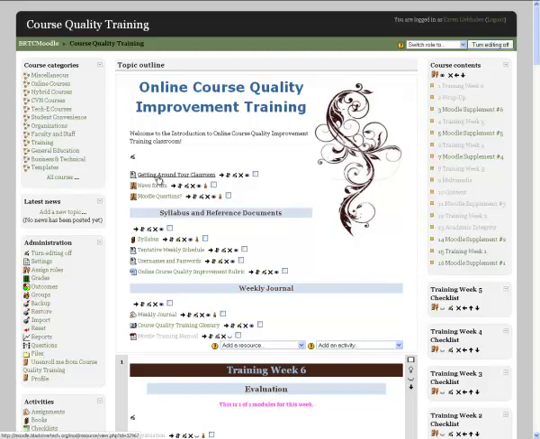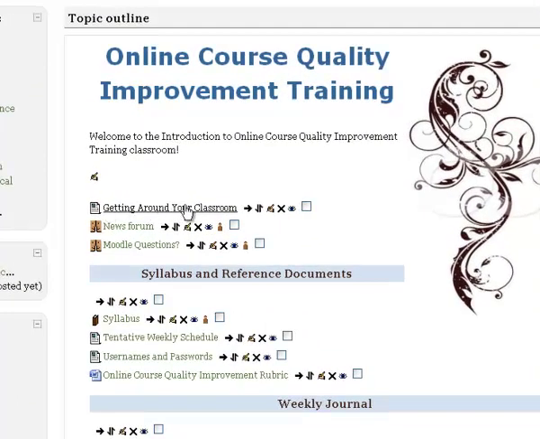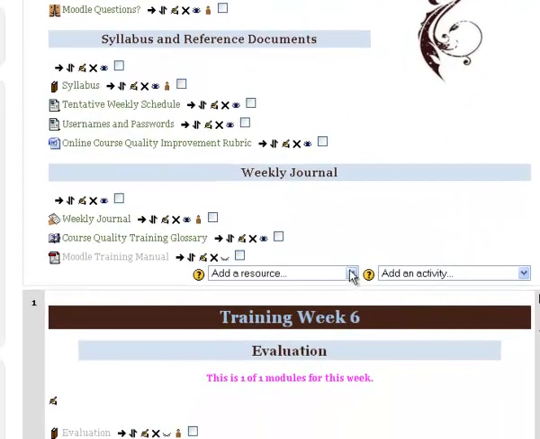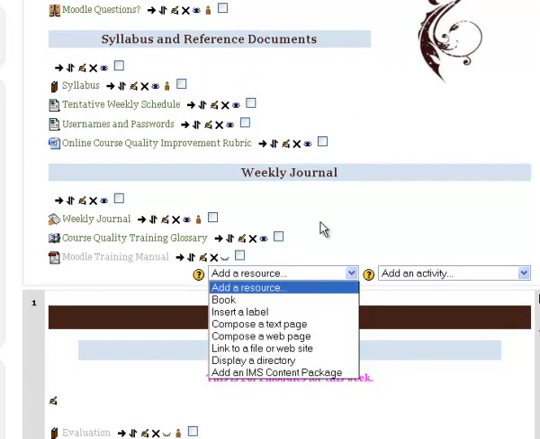When you create content in your class, you can add content by creating a web page or a text page. Now let me tell you the difference in the two. This is what you usually get when you add a web page or a text page. You just get a link to it. Now you add one of these items by clicking on the Add a Resource, and then you can choose either create a web page or compose a text page.